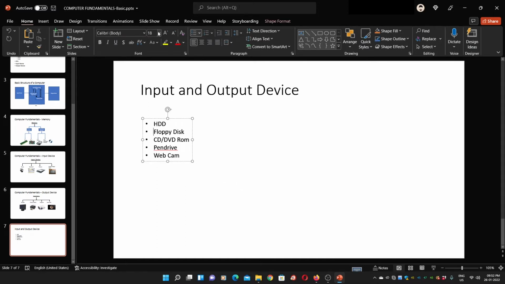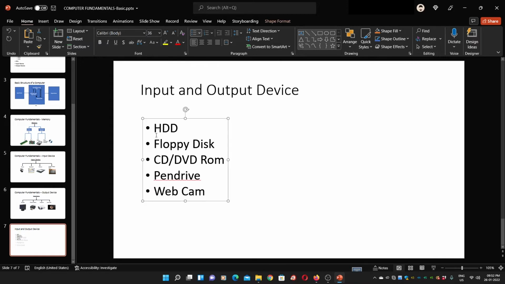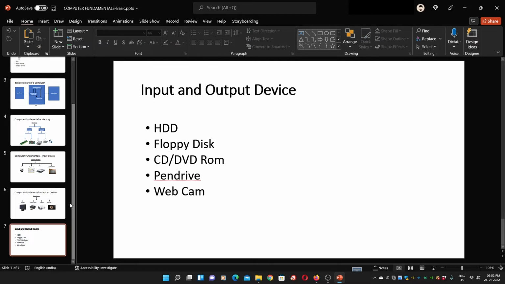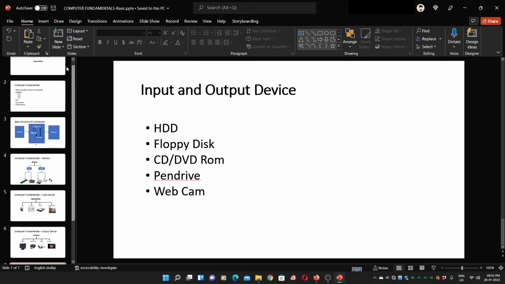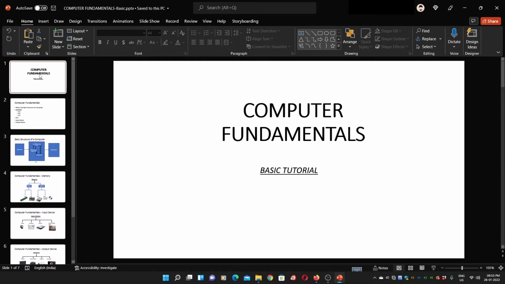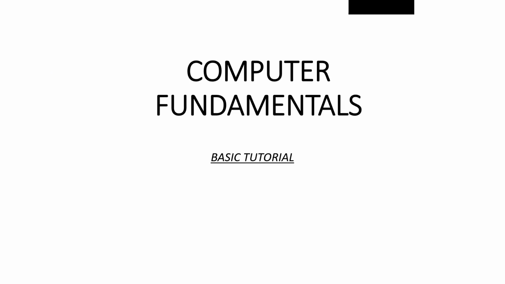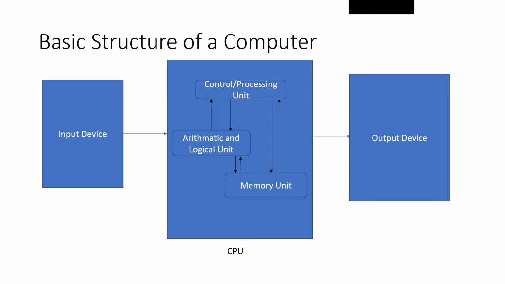You can change the size of this text from your formatting menu. Select the box and let's increase the size. And okay, you can make it bold over here. That's it. And after this, just remember to save it. And to run this slide, what we do is go to the slideshow menu, and from beginning, on each mouse click, the slideshow is going to change.